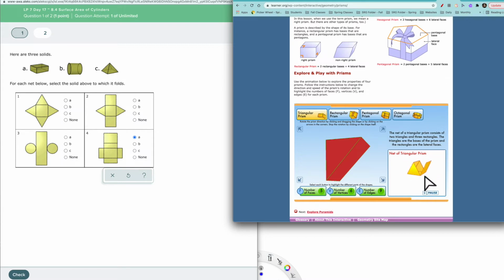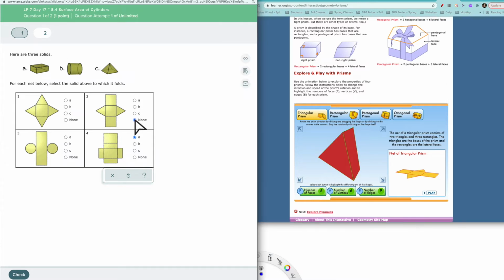And if I pause this, it doesn't show me the front view of it for whatever reason, but I can see it has 3 rectangles or squares if they were squares, but these should be more rectangular because these are rectangular. And then 2 triangles. So I can definitely see that that's this guy here in the middle. But up here, I don't see a rectangular prism. If you notice, this doesn't come to a point at the top of the triangle. It has a line. So that's not a prism. So this is none. This guy doesn't match any of them.